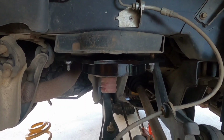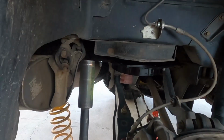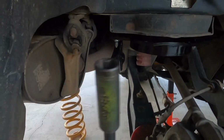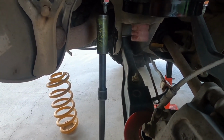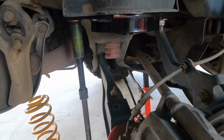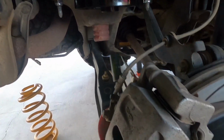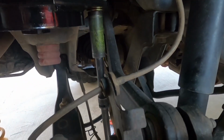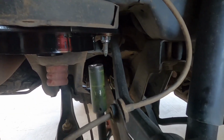So once that's sitting there like that, you need your 19mm socket on your extensions again. And the trick with this one is, if you're using a rattle gun, you don't want to go stupid tight, because you still want to be able to torque these to spec. Don't overdo your nuts. So it's just nipped up. Get over and do the other side as well. Nip it up.